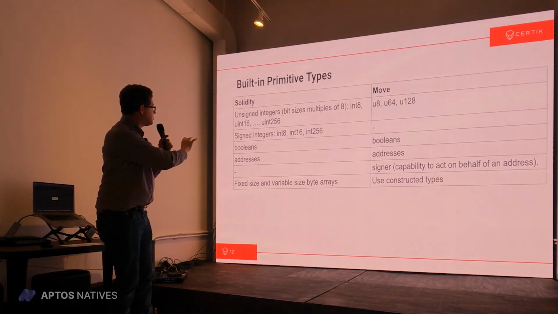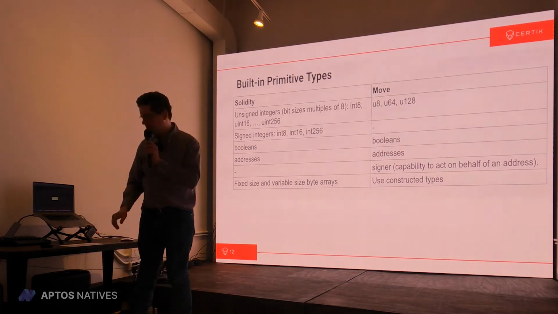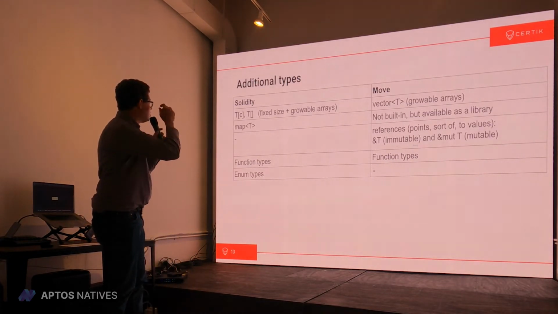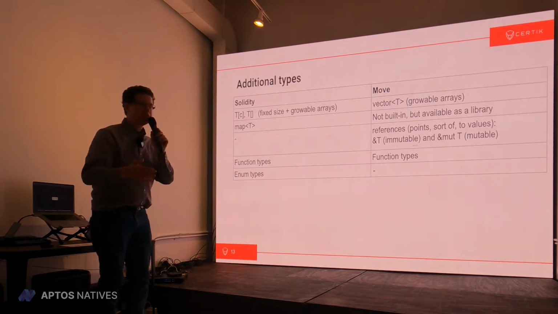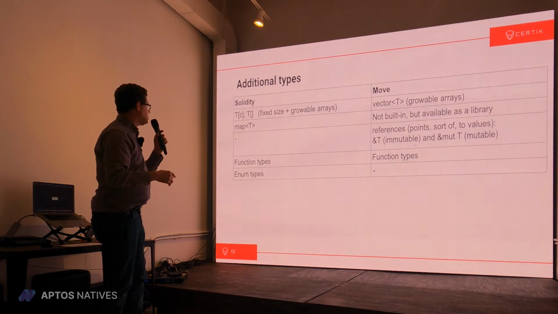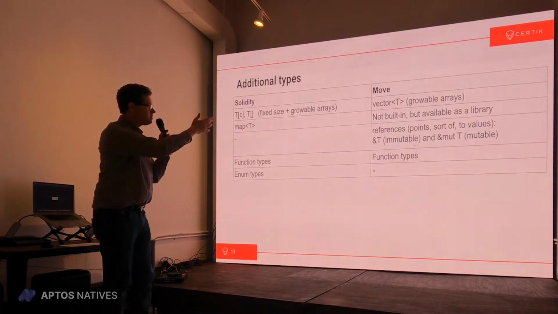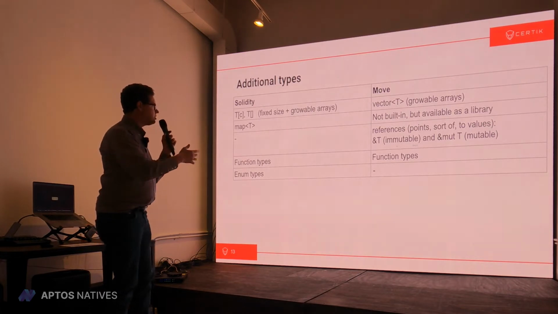And then there's some stuff that Solidity built in, like fixed-size and variable-size byte arrays, that weren't strictly necessary. But Solidity was really the first, and they were worried about efficiency. So in Move, they simplified things and just used constructed types. Solidity has fixed-size and dynamic arrays. If you're programming in Move, you've got vector of T, a dynamic array of type T, and you can shrink these too. In Solidity, you have a map. In Move, you don't need map. It can be made available as a library. There are enough fundamentals in Move that you can just build it in.